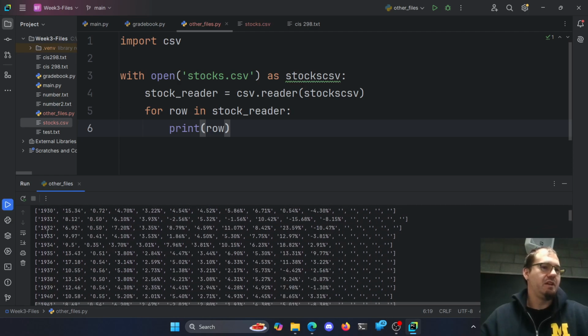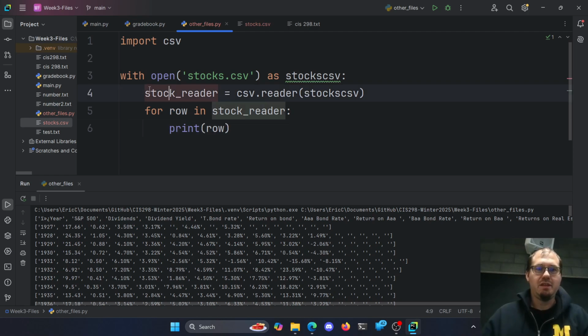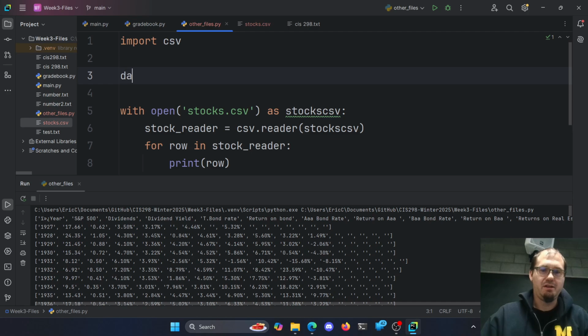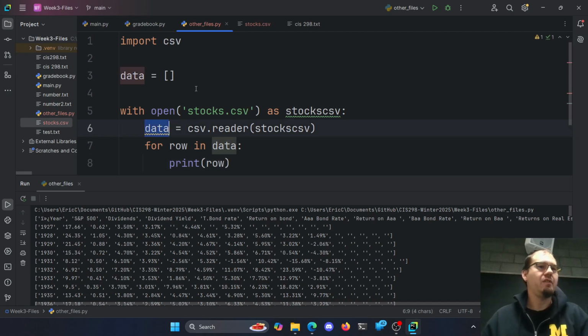So from here with just a list, right, we've done basic lists, by index, like your arrays or vectors. So we'll get more into lists later, but I can get individual values back out and I can do something with it here. So we've got all of that data, right? So if I want to go look up, hey, what was the value of it or what's the difference in value between these two, we could go do that. Right, so maybe we keep our stock reader around, so maybe we'll have our data is a list, and then we'll say, okay, I want to read that into data. That way I can save it outside of this block here.